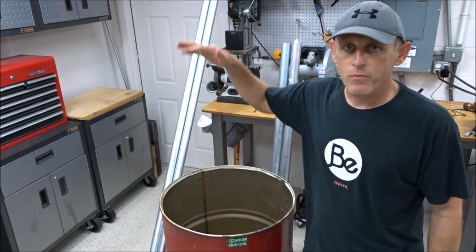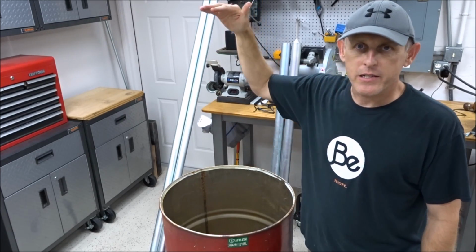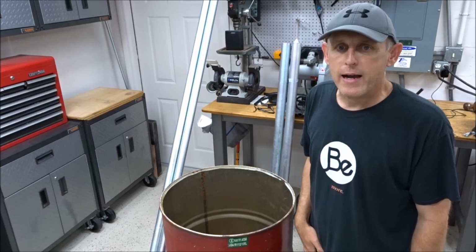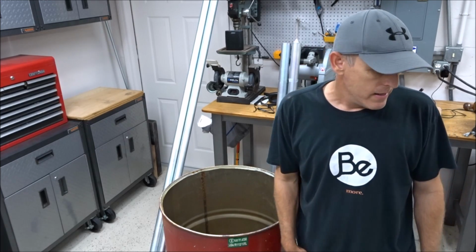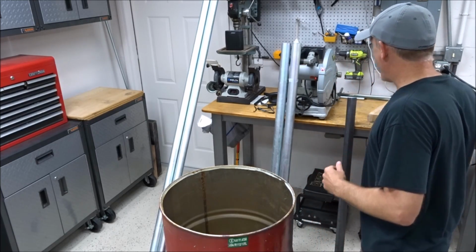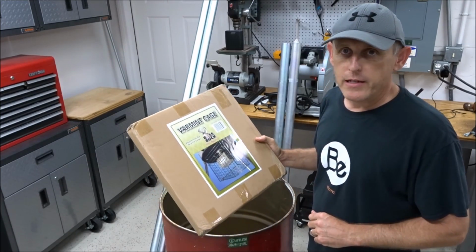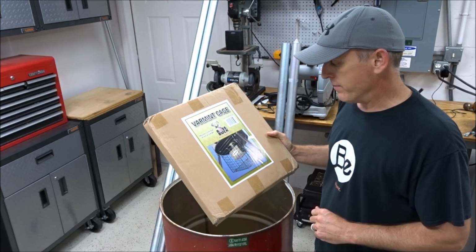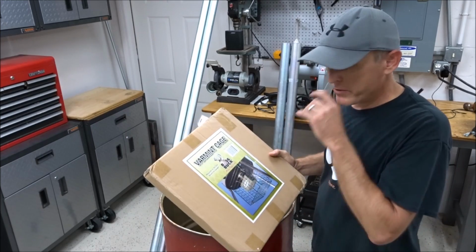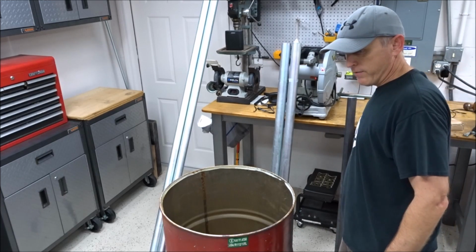And again, on this barrel, as you probably remember from the first part of the video, this is a nice height of a feeder so that you can pour corn in it. It's not too high. It gets it up off the ground enough that animals can't bother it too much. And for that, we're also going to add this varmint cage underneath the feeder, just to keep the hogs from bumping their head, or deer and that kind of thing running into the box. So we're going to install this when we're done, and that'll protect the base of the drum.